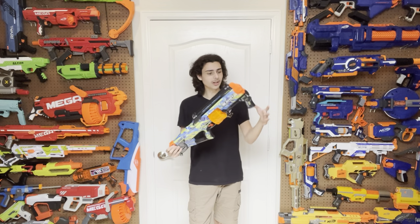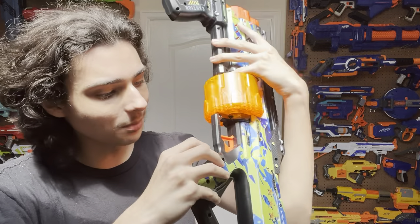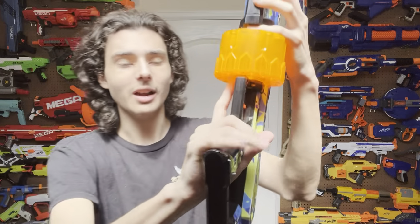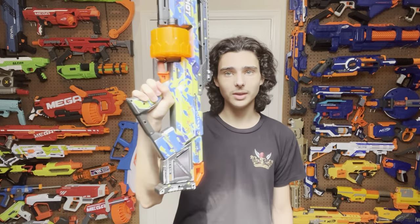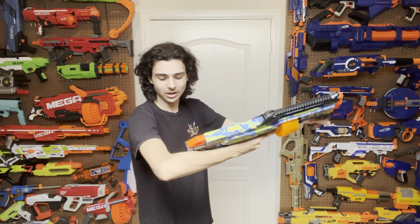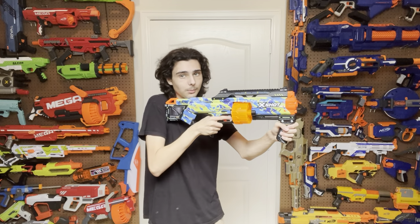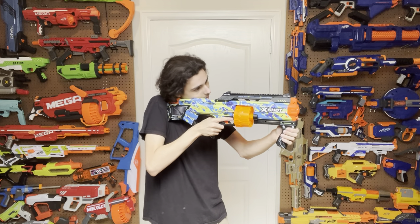Let's talk about ergonomics. This blaster features a main grip, a pump grip, a stock, and a cheek rest. The main grip is actually very comfortable minus one detail: there's a finger groil but it's flat for some bizarre reason, and there are sharp corners that dig into your middle finger — pretty painful. A simple fix would be to sand those corners down. Otherwise it's a pretty good grip, even if a little small. The pump grip fixes the corner issue and is very comfortable — I wish I could use it on other blasters. The stock is a little short but not too bad a length, comfortable to brace against your shoulder. The cheek rest is also pretty comfortable.